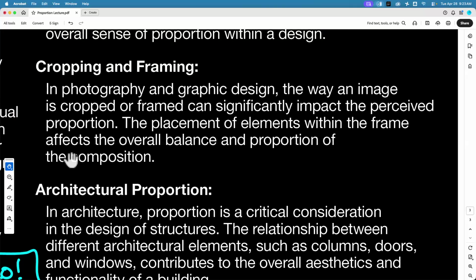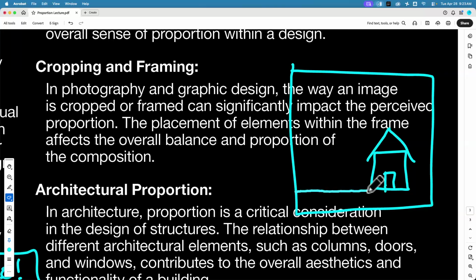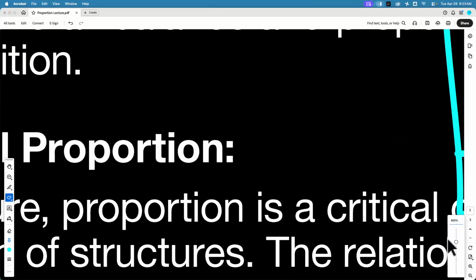If I draw a house, and I frame it like this, I'll put in the lawn, the house, the tree, the window, another creepy window. All right, there. That's what it is. We see it, we look at it. Now, I'm going to reframe it.